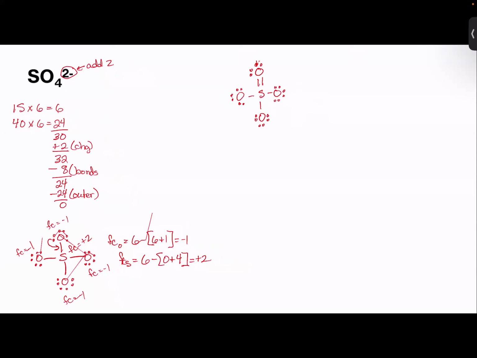Now, because we altered the structure, we do need to check formal charge. One thing you will note is if you do the formal charge of the single bonded oxygen, it's still going to come out to be 6 valence electrons minus 1 for every dot, which is 6, plus 1 for every bond, which is 1, meaning it's a minus 1. So one thing you'll notice is that if you don't alter the element, you're not going to alter its formal charge either. So all of these single bonded oxygens still are going to have the minus 1 formal charge.